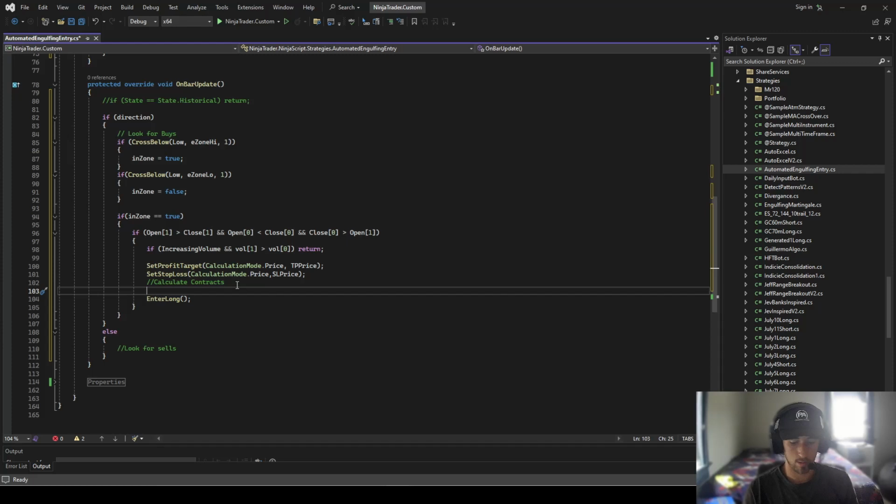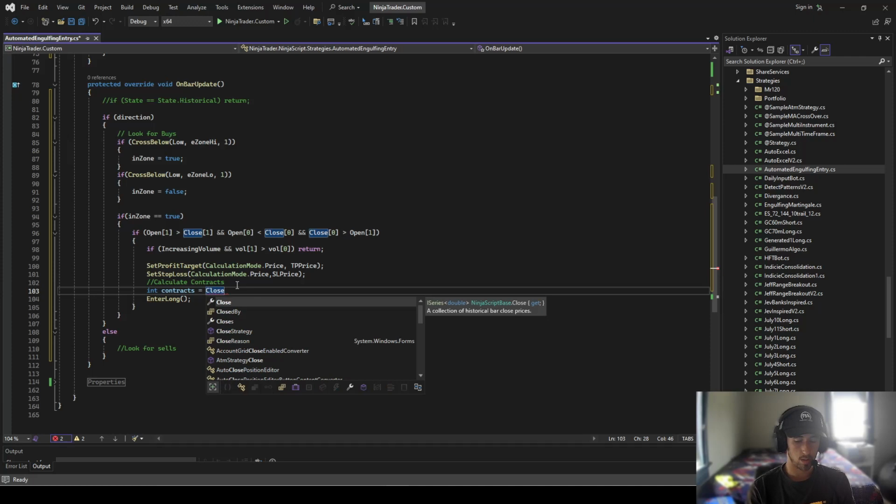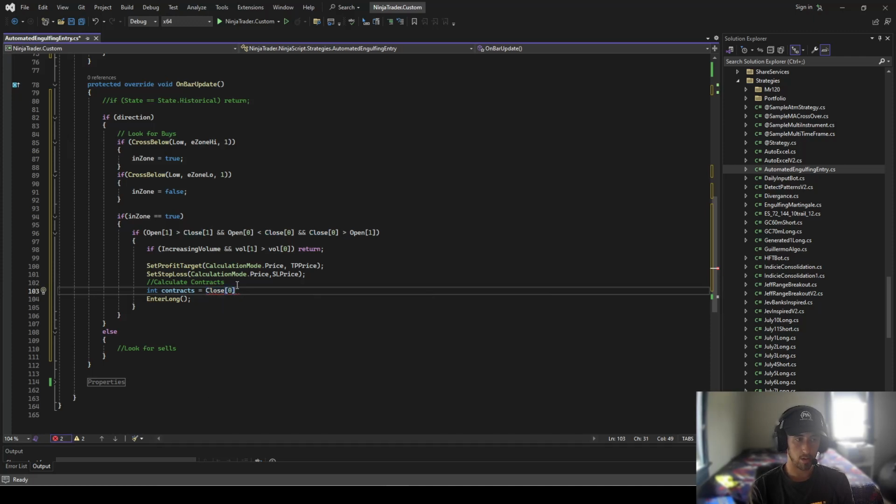And now we just need to calculate the contracts. So to do that, we do int contracts equals. This part's a little confusing too, I was getting confused on the math. We want to do Close[0], which is what we're entering on, minus SL price, right? Now that gives us the price in points.